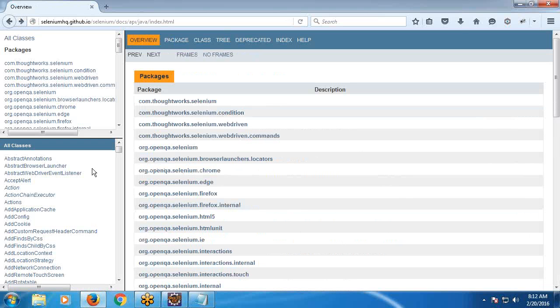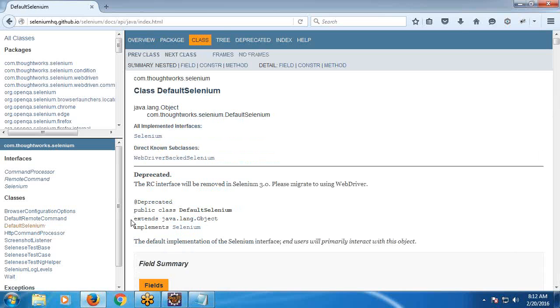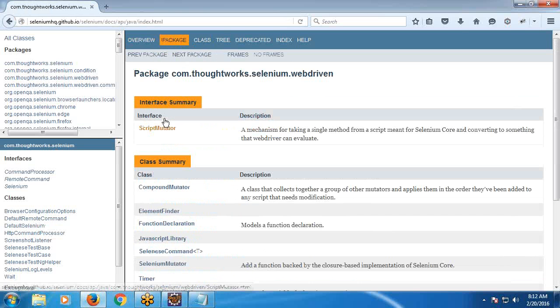But in manual operations, generally we don't consider this type of things. Wherever you want to click, you can click. Suppose I want to click on first element in this first frame. Click. Next, second frame. Next, third frame.